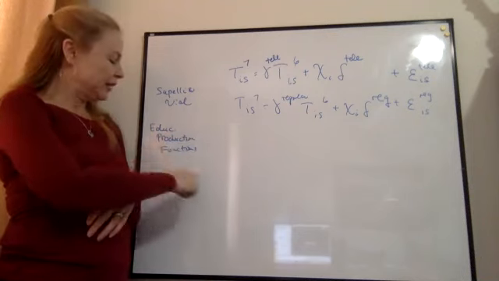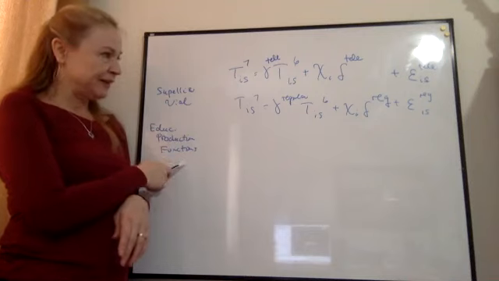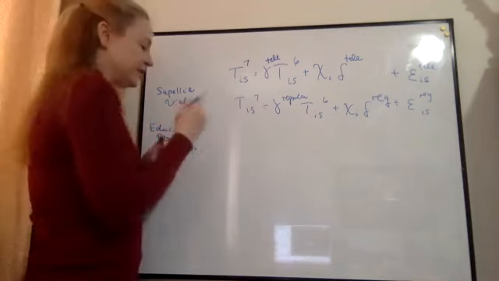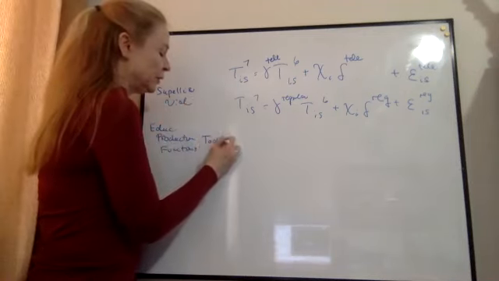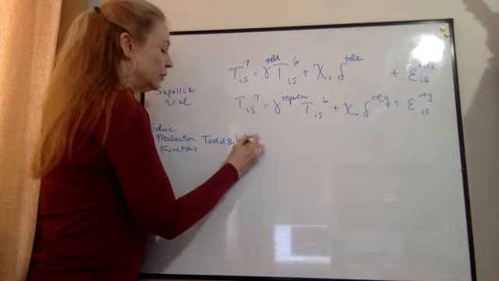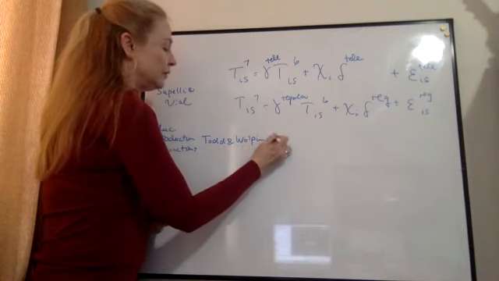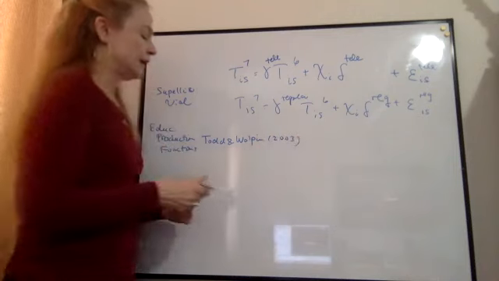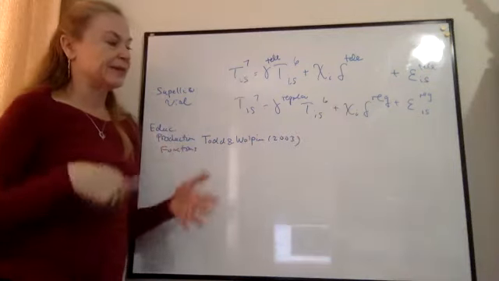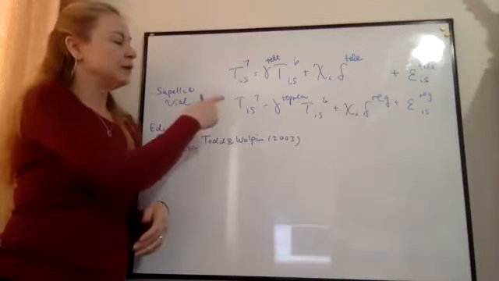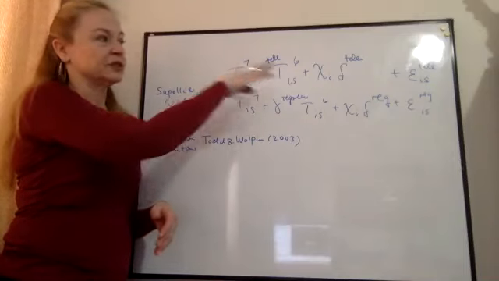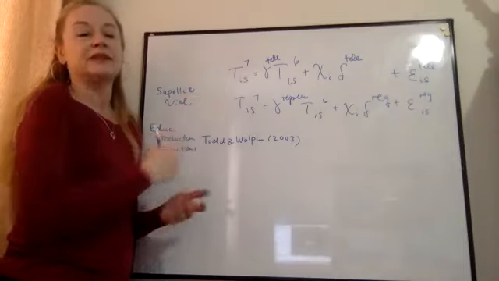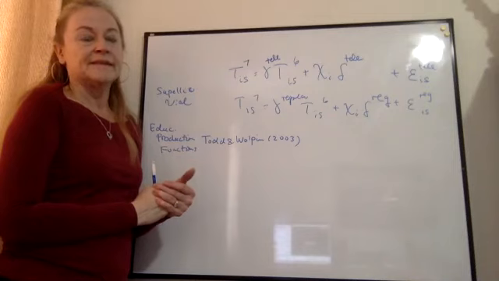In this paper, we argue that you would normally have family background. This is the Todd and Wolpin paper in 2003. We argue that you would put family background and school characteristics, but the way we're putting school characteristics is we're just going to have separate equations for the different types of schools.